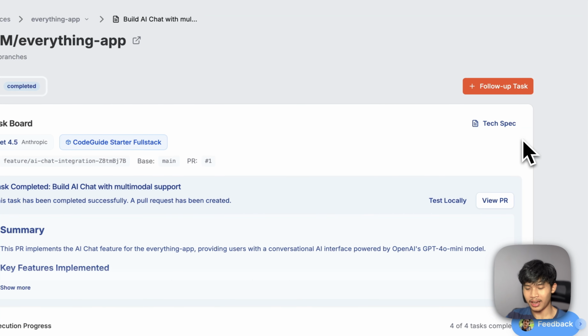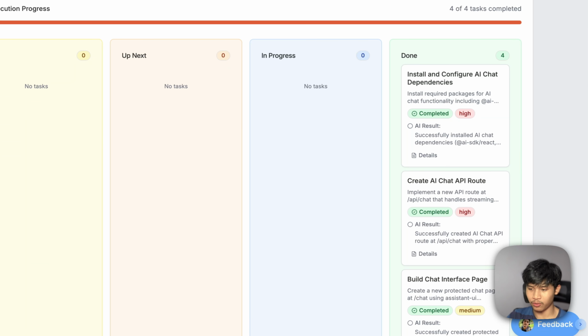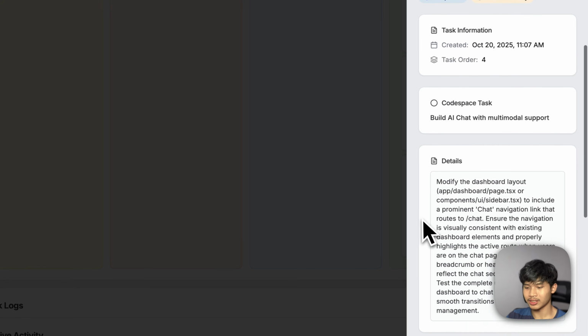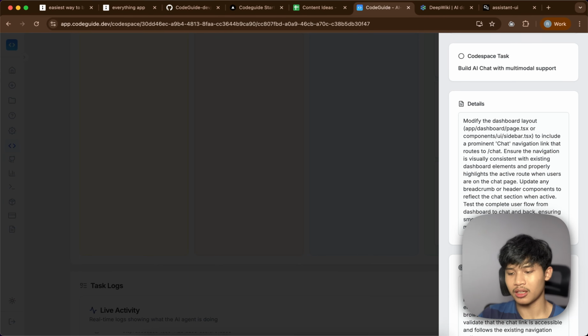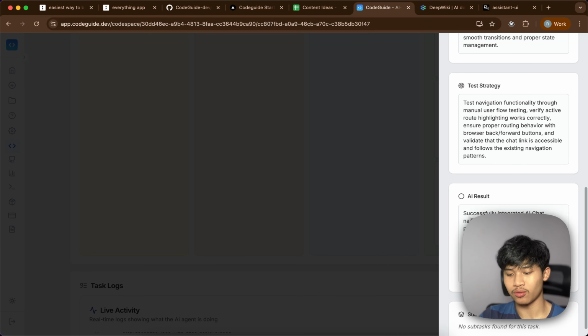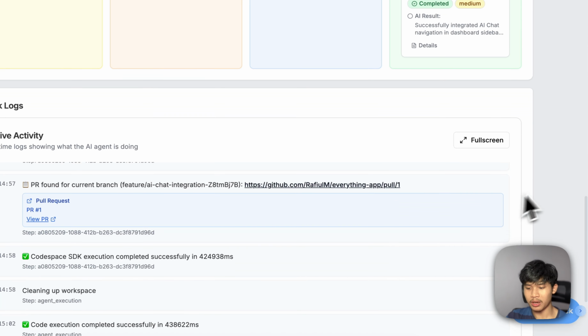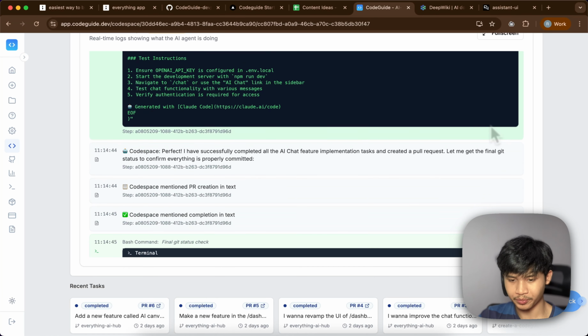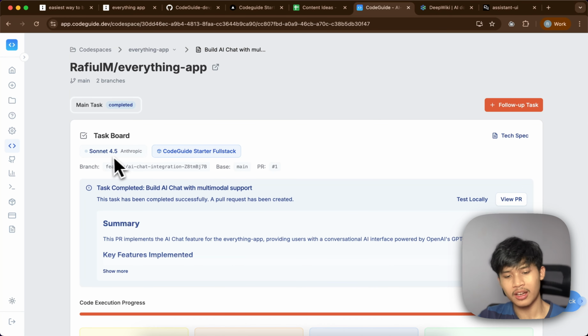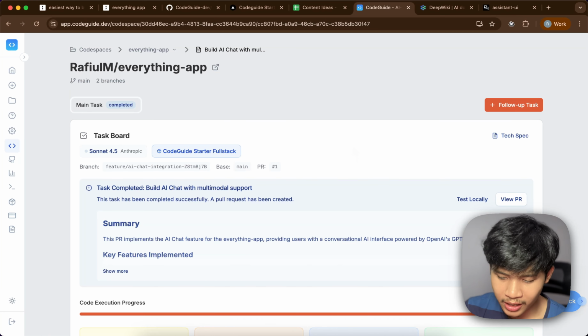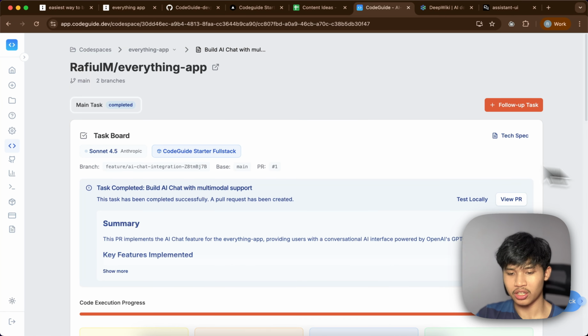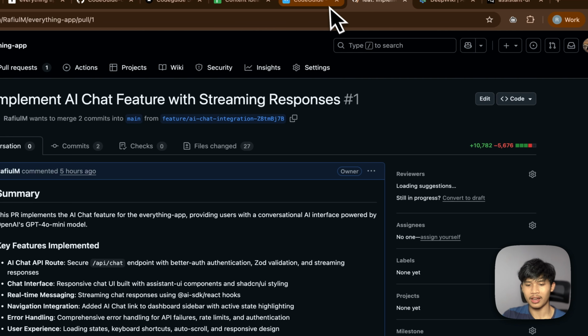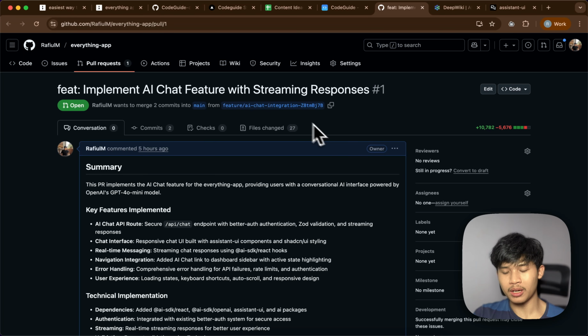From this text pack, a list of subtasks was created. There were 4 in total, as you can see. It made these tasks with very specific actionable steps, and also the task strategy with the results that is going to be updated by the agent that is doing all the work. And of course, because this is Codespace, it also used the agent to code. As you can see, I was using Claude Sonnet 4.5, which was using Claude Code SDK, and it built the whole main feature. When it was finished, it created a PR link, which I just reviewed, and now it is still open, because we're going to add some changes to the database so that it's able to save the actual chats and also the models with your API keys.